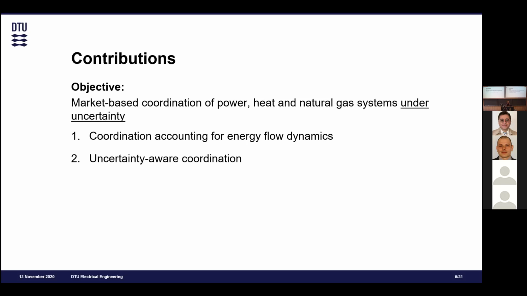Next, we need to accommodate uncertainty in the coordination and find ways to mitigate uncertainty and the propagation of uncertainty. We use both scenario-based approaches and also distributionally robust optimization. And we propose an uncertainty-aware coordination mechanism with a focus on enabling flexibility from all sectors to provide operational flexibility. And then we come up with a market-based mechanism to improve the coordination. Specifically, we propose financial instruments to improve the exchange of information among markets.